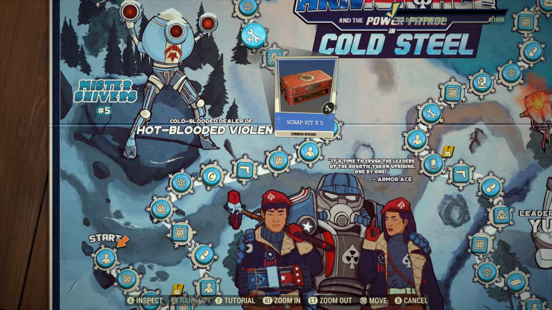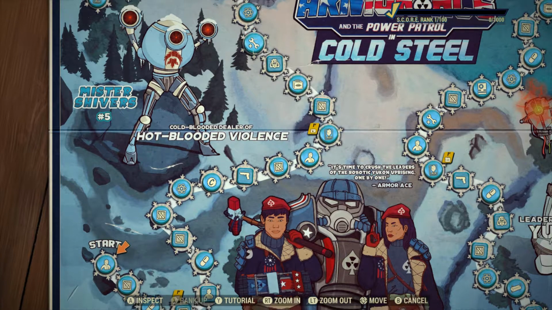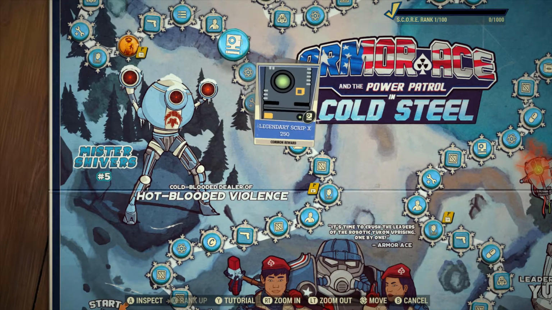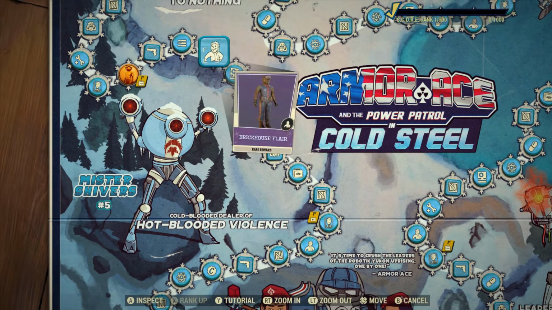This is the only way Bethesda could ever get these stupid things in my inventory, is to spam them during the season. They're a nuisance object that I literally try to get rid of in my inventory by using them. I can't imagine why anyone would ever buy these. They're so dumb. Next, we have 150 atoms. Those are good. Then we have 250 script, which is very good.